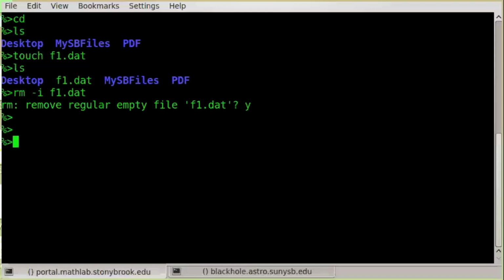Now, the problem is having to type -i, you might forget to do it. So is there a way that we could force the -i option to be automatically invoked anytime we use the rm command? The answer to that is yes, we can create what's called an alias. Aliasing is a feature of the bash shell. It is built into the bash shell. The alias command, which I'm about to introduce, is not a file sitting on disk. It is built into the bash shell itself.